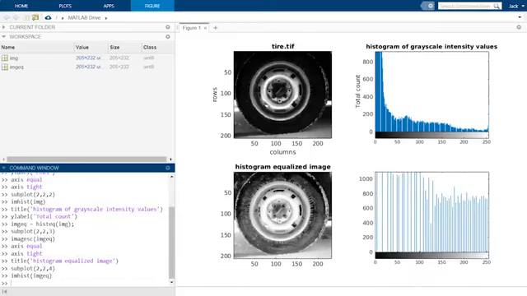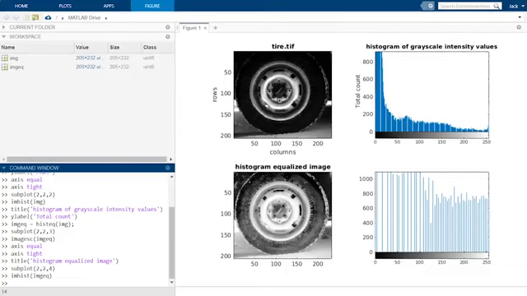Here we can see the histogram of the new image shows a much more uniform distribution of counts across the range of grayscale intensities. This is what the histogram equalization process aims to do, which is adjust image pixel intensities to achieve a uniform distribution. In the resulting image, we now can see contrast in the darker regions of the tire and rim that previously appeared to be homogeneous.